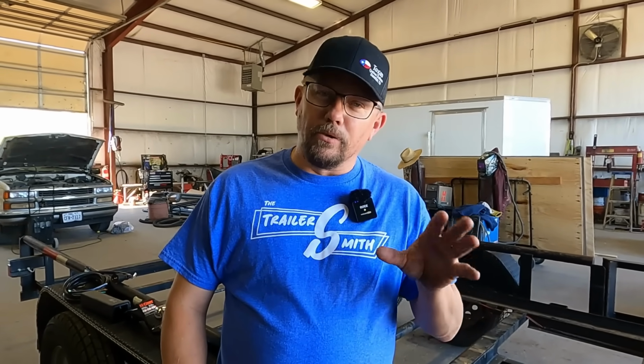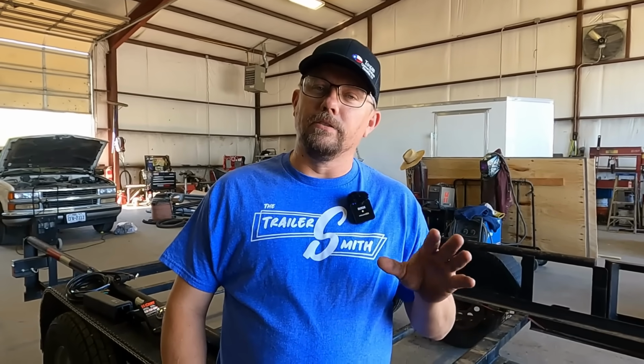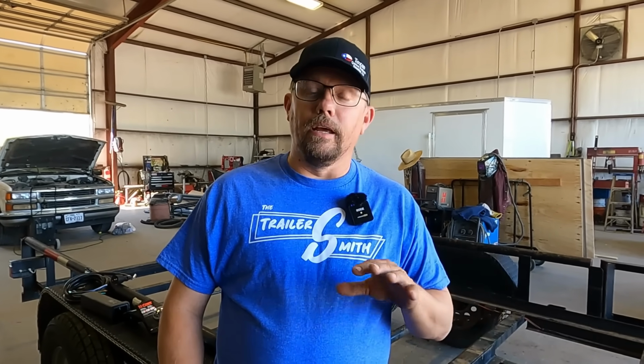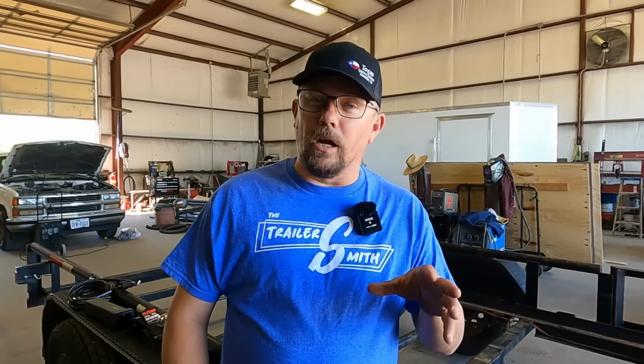So when it comes to trailer wiring, my semi-professional opinion is this: the most important and many times overlooked wire in the system is the ground wire. I will tell you, when you're dealing with DC wiring, 12-volt wiring, especially that's what we're talking about in the trailer world, if the ground is not good, the ground is going to cause you problems. It may cause you to pull your hair out, may cause you to say a few words that's not going to make mama proud. So we're going to talk about the ground wire.